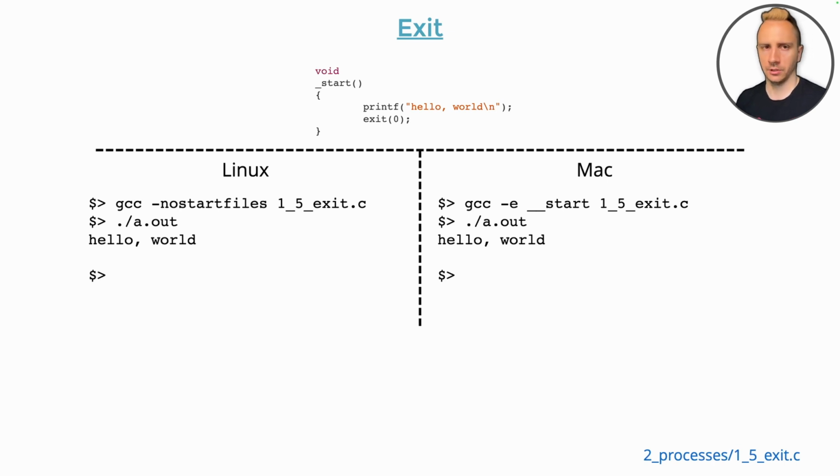Normally when you compile any code, it expects that you define a main function, and the code before main will be generated automatically by the compiler. But you can also tell the compiler not to do that and give control right away to your custom start function, the start symbol. For that, in GCC you can specify the no start files option, and then it will compile and run, as you can see on the slide.